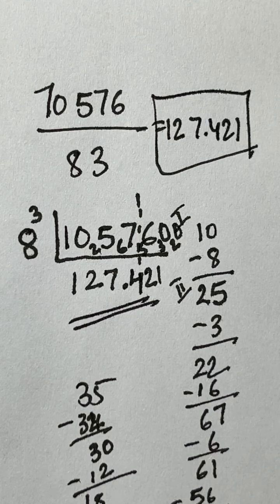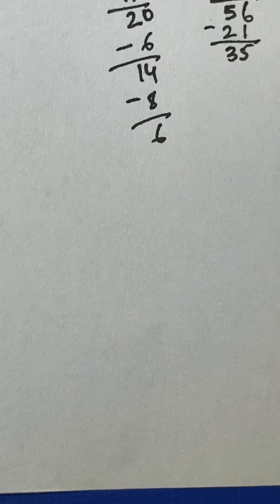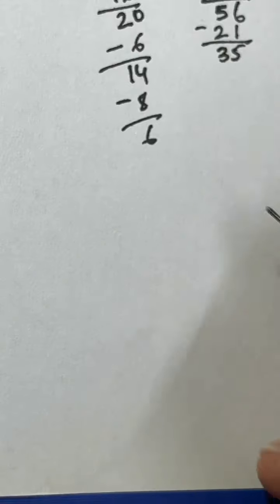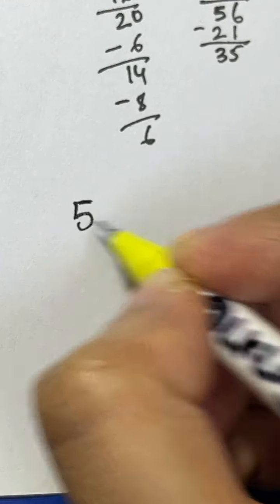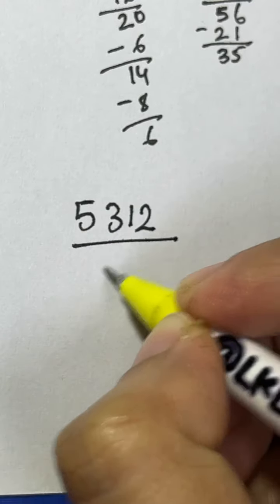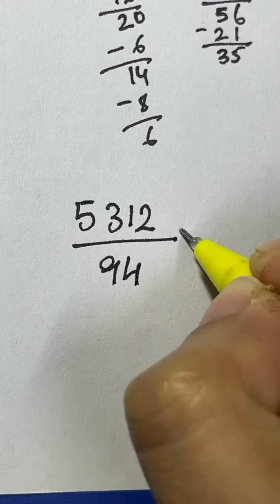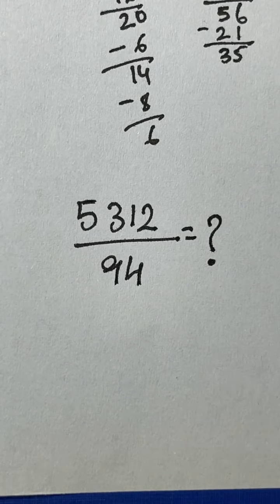So how amazing it is. But you need practice for this. You can try some of the questions and practice at home. So let me give you a question to practice. Suppose you have the question 5,312 divided by 94. Come on. I want you all to do this one and write your answers in the comment box.